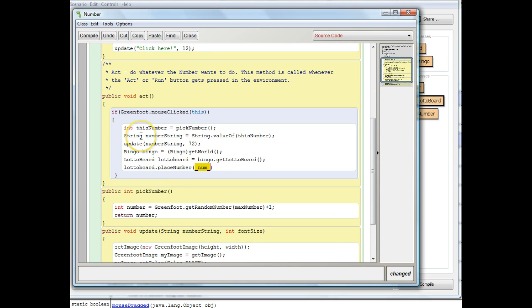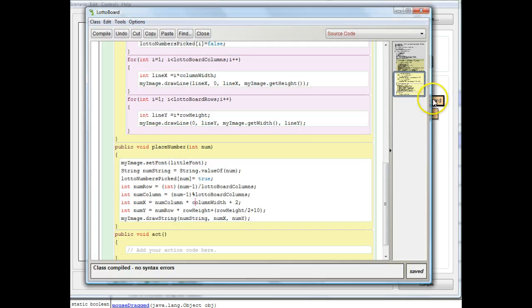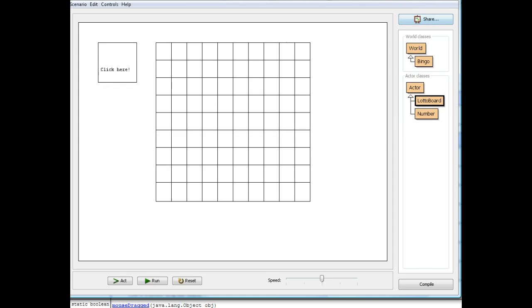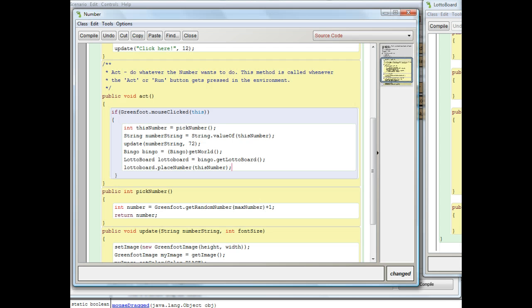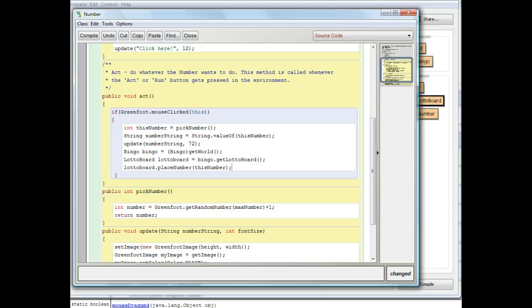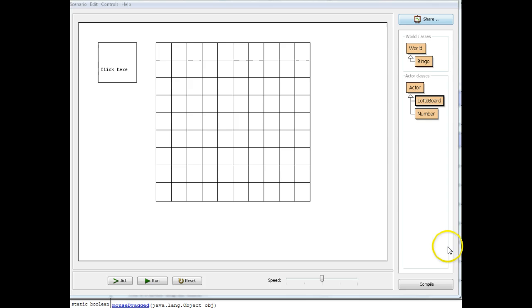We're actually not going to pass the string because the method's looking for a number, not a string. So we're passing the number itself. If you look here at the placeNumber feature over in LottoBoard, you'll see it looks for a number, not a string. This can be a little bit confusing, mixing up the numbers and the strings. And so that's going to place the number on there.